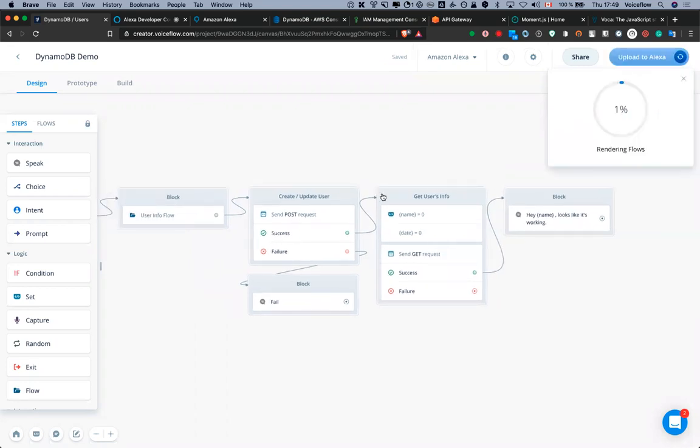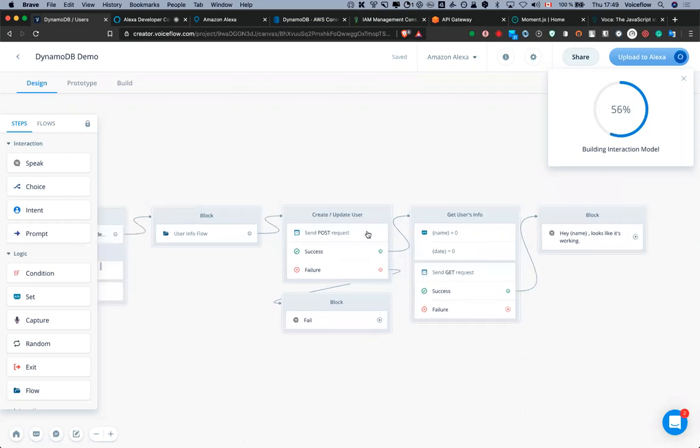Upload that. So again, we create the user. If the user is already existing, we will just update basically the session and the date. And then after that, we grab back the user info. That's not the best flow.